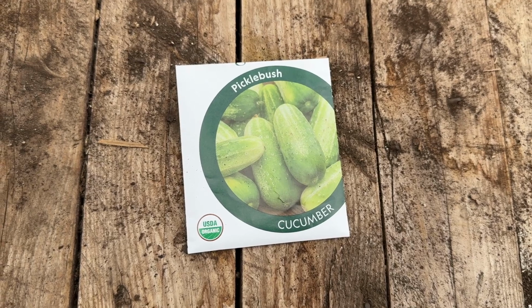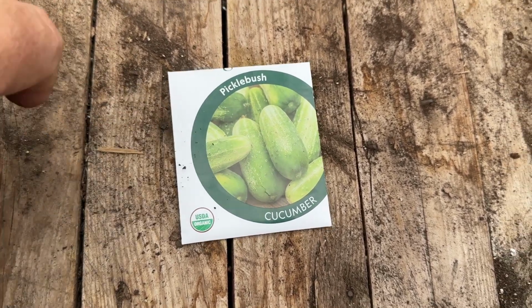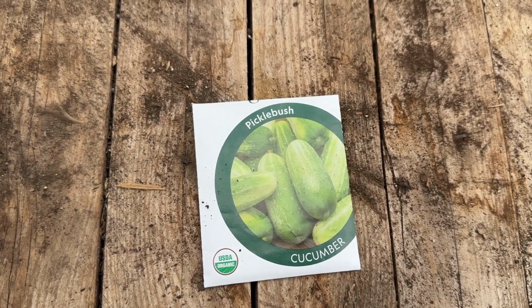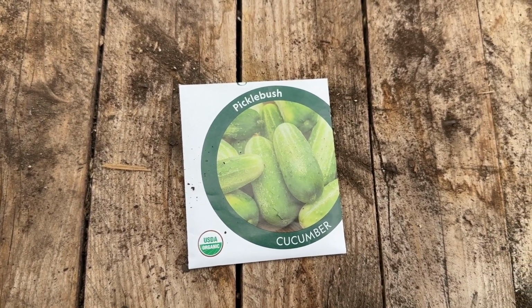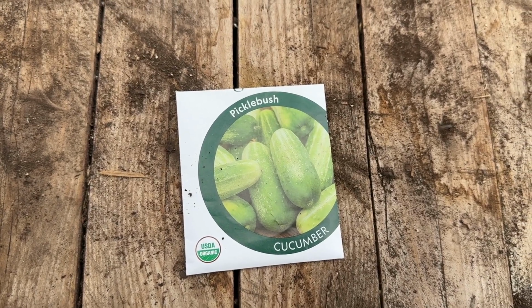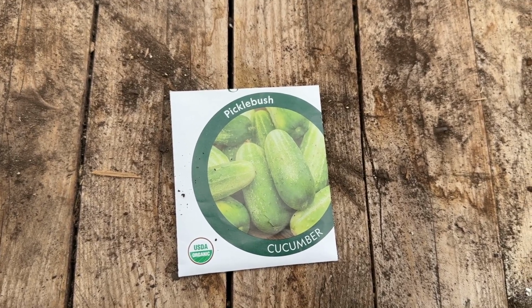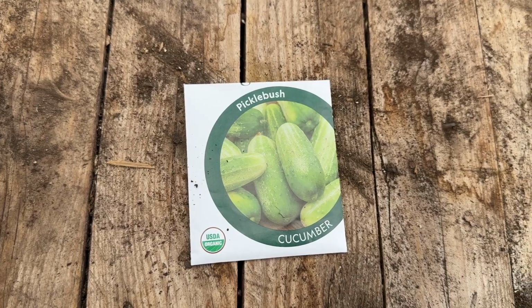I might try to grow that instead, or maybe I'll do both. I'm not quite sure yet. I might give these a second shot at growing them and see how they do in buckets again. But I might also just plant a regular cucumber vine on a trellis and see how that does.